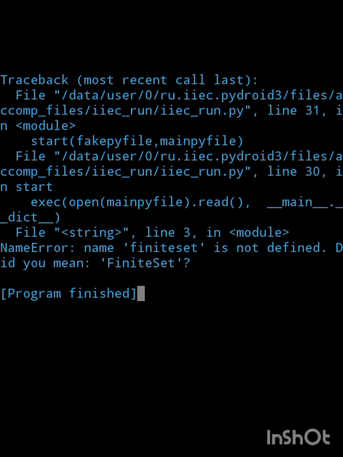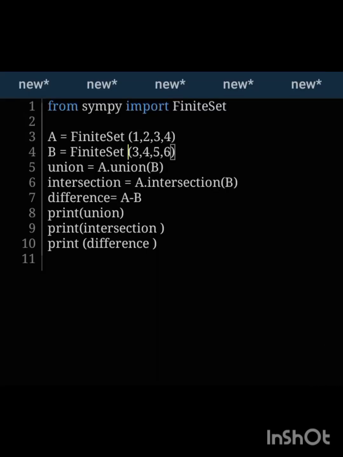Now I have a problem with line 3. Name finite set is not defined. Do you mean FiniteSet? Alright, let's check that. It was complaining because when I was defining that A, the FiniteSet was actually in small letter. So I've corrected that. Let's try again.